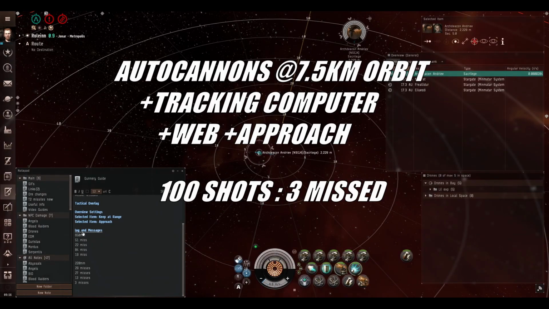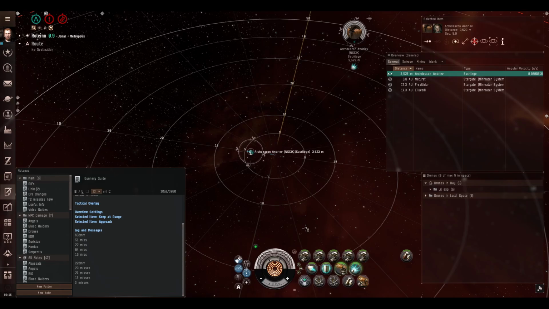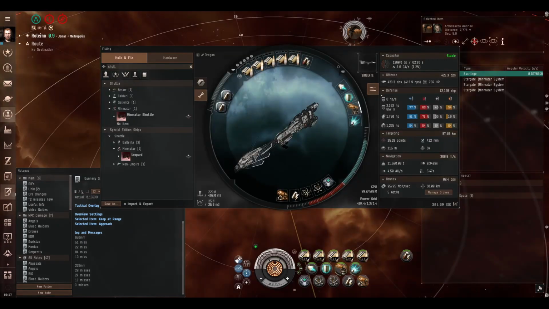As you see from our experiment with long range weapons, you have a good chance of hitting when you're using tracking computers and keeping at range, and when using short range weapons you use webifiers and approach to get the least misses. Now we know how to get more hits on a target. Well, what about dealing more damage?